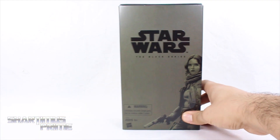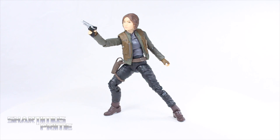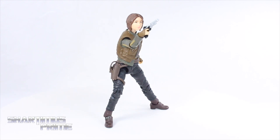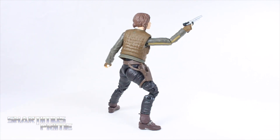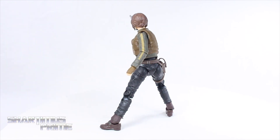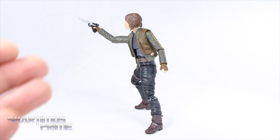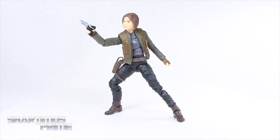Let's crack this thing open. Here's Sergeant Jyn Erso out of the packaging, and I like this figure a lot. The sculpted details on this, just through and through, are spectacular — tons of little details throughout. I love that type of stuff. Really good paint apps, even though there are some paint splotches here and there and some QC issues, so I do have my complaints. But I really do like the figure — it's very beautiful looking.